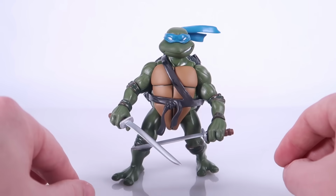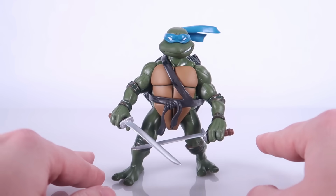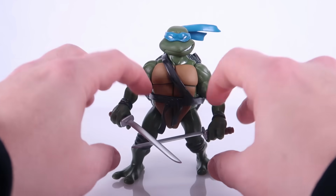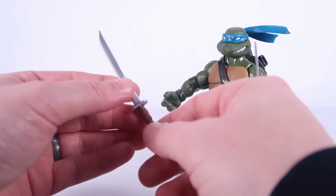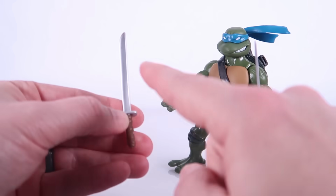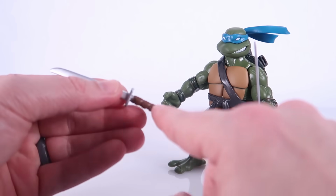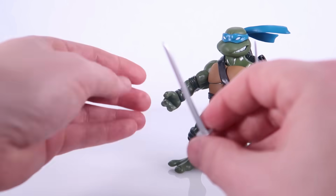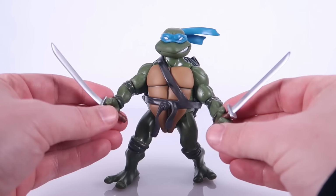And one of the things I will say right out of the box with these is I'm very impressed with the paint deco and everything on here, because the 2003 Turtles did include more paint than we typically saw on a lot of the vintage Ninja Turtles figures, especially with the weapons. These were known for having actual silver paint on the blades and brown paint on the handles, whereas typically Ninja Turtle weapons do come just solid colored plastic.